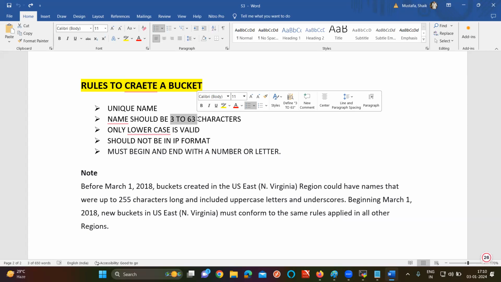Bucket name should be 63 characters only, and the name should be lowercase only. They removed the two features, uppercase as well as the number of characters. But before 2018, did we have that feature? For which region? US East 1 buckets. Clear? Now let's go and create the bucket.